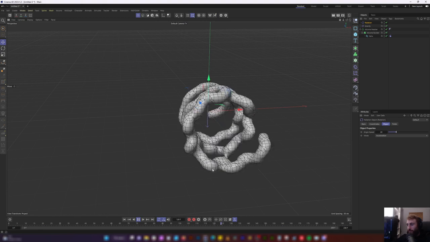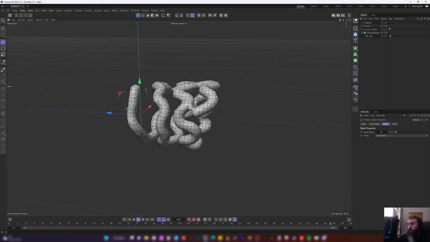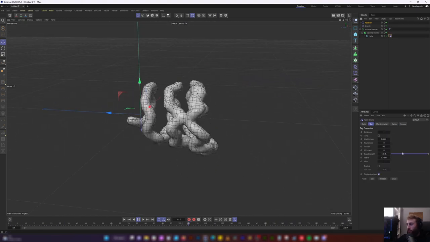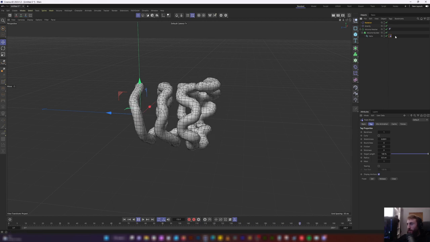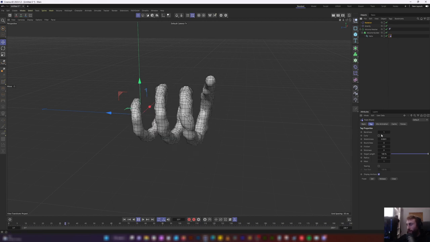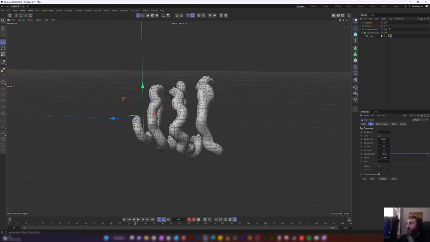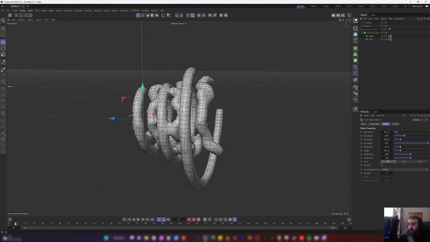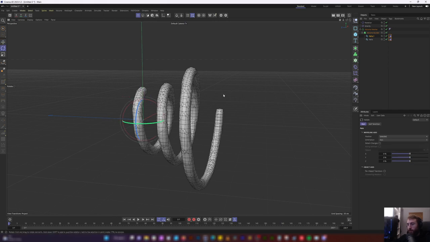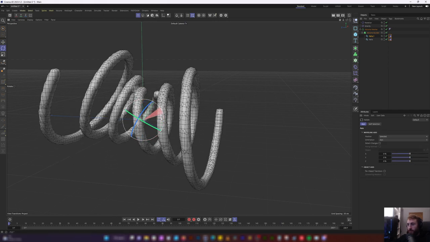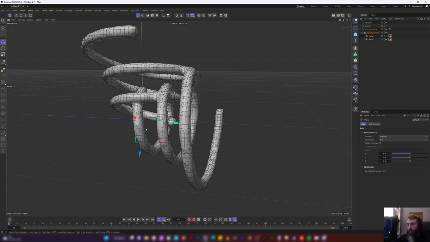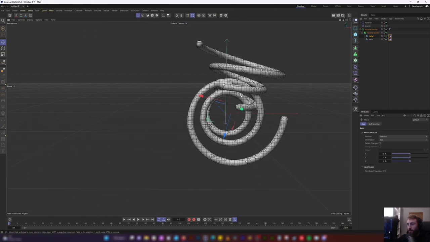So it's rotating the spline into itself, and then you get this crinkling effect. We can change our parameters of the rope tag here. And what else is cool about this is if we were to put another object into our scene here, let's go back. Let's say we rotate, and your starting position will affect how this animation works.